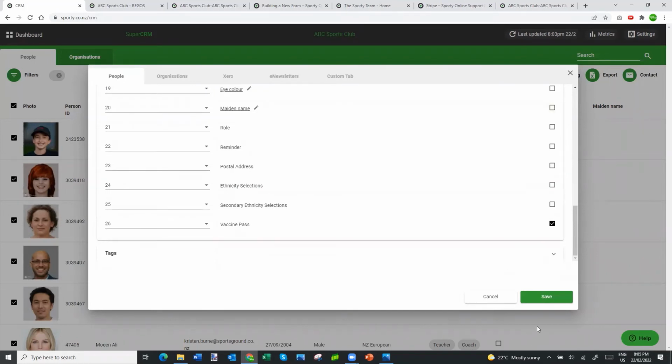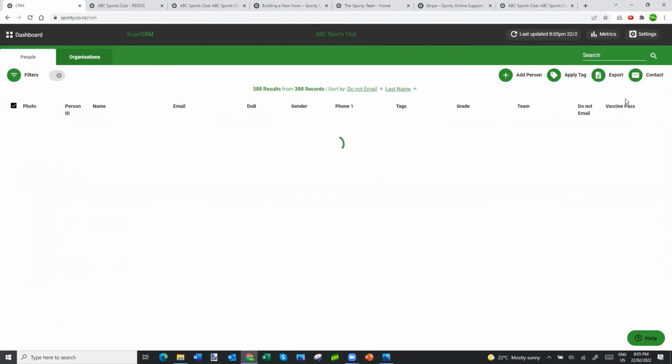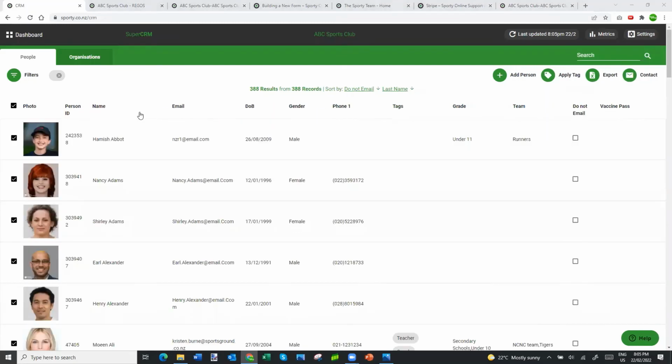Cool. So Joe's made visible a number of columns. If we click save, we'll see now that the columns in this grid view have changed. We've introduced a whole bunch of extra columns. We're still looking at 388 results, which is across all records for this example organisation. That's probably not going to be very useful to us. Most commonly, you're going to want to have a subset of that.